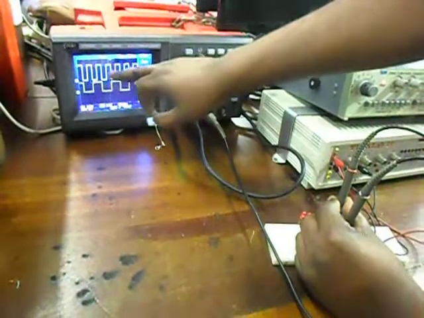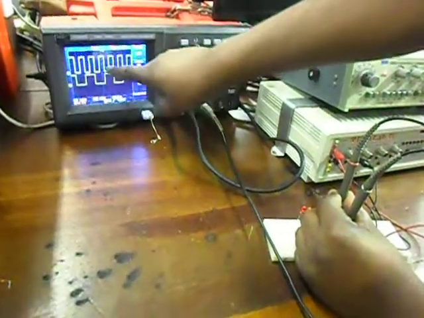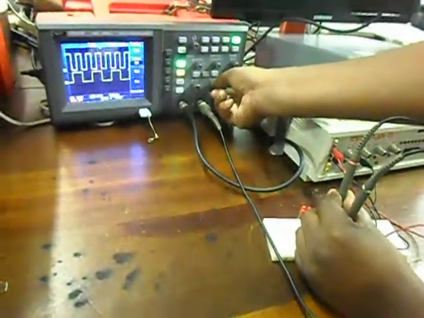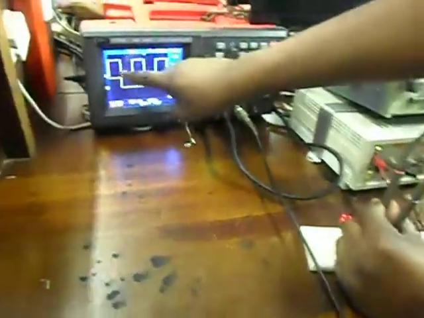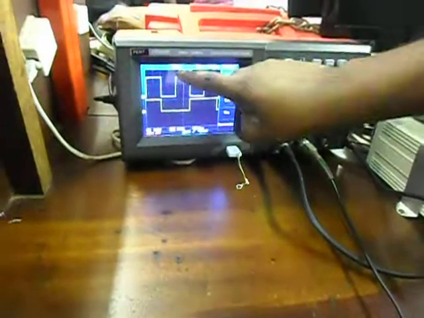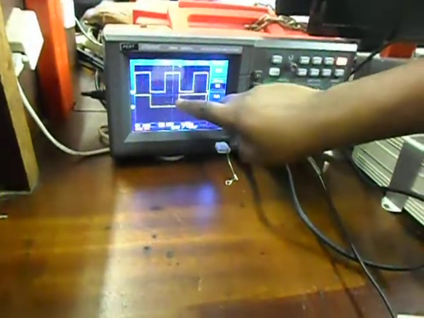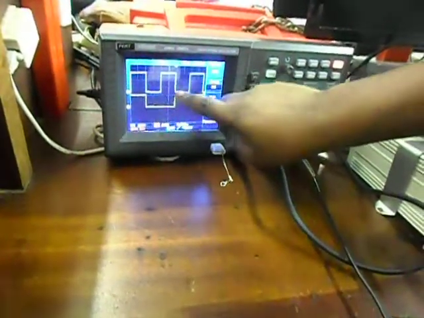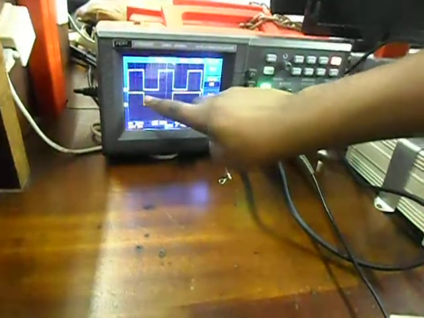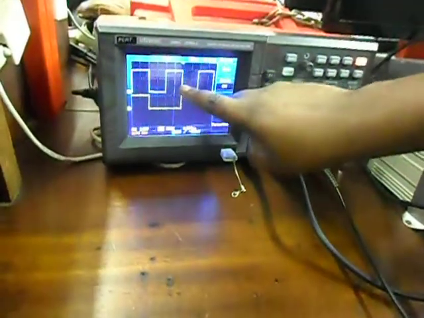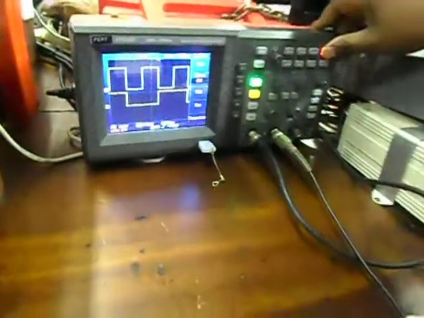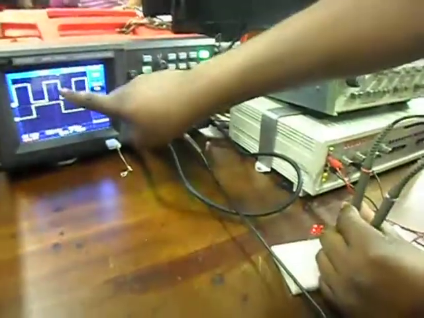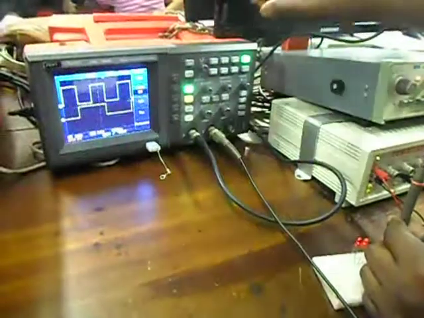We know that the flip-flop is dividing the frequency into 2. So as you can see that one, I'll just zoom in. You see that the clock goes down and then goes up, and then this one will only change when the clock is going down. You see, the clock is going down, it changes. It goes down, it changes. It goes down, it changes. Okay, so we need to take a picture of that.